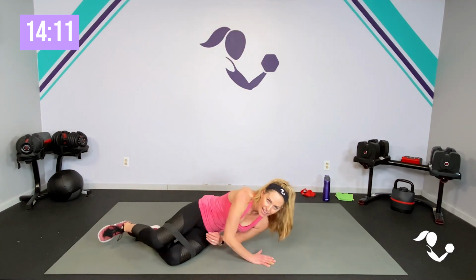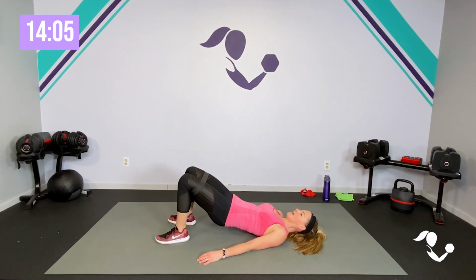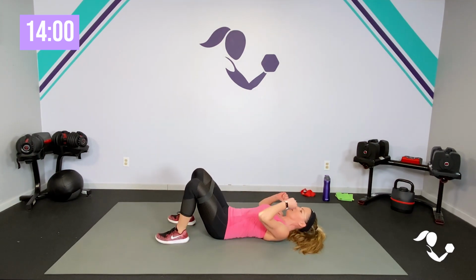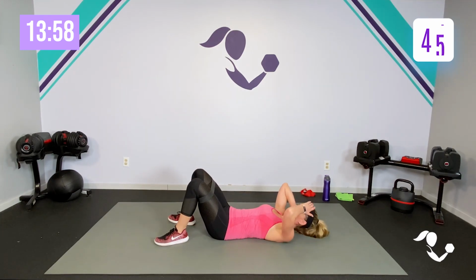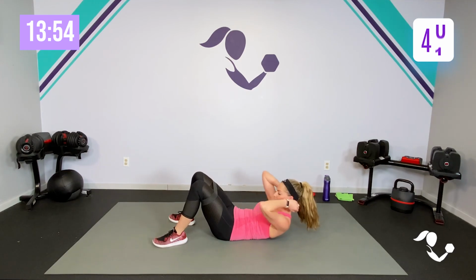Heart rate is up a lot. Let's give it a little breather. Modification, especially my pre-post DR. Up and out. Everybody else, if you want, up and out. Crunch and punch. Here we go. Up, out. Crunch, punch. Whew.